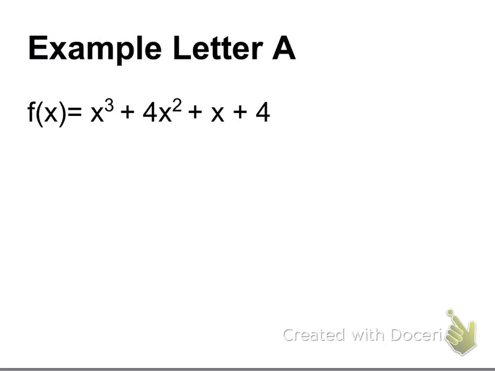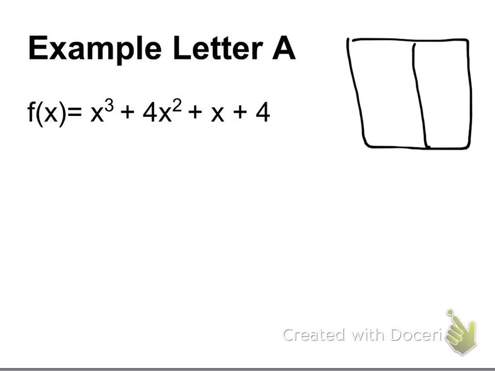So for our first example, just like when I introduced factoring to you, we could either use the foiling method or we could use the box method. So for those of you who do the box method, you can still do this with the box. You would draw your 2 by 2 box. And now since I have 4 terms, all the terms get filled into each box. So I have an x cubed, a 4x squared, an x, and a 4.